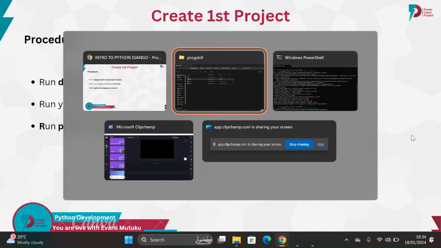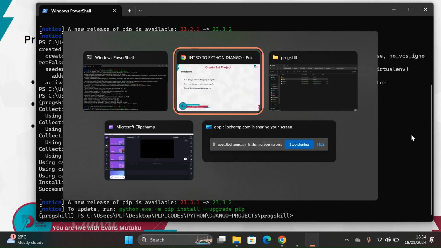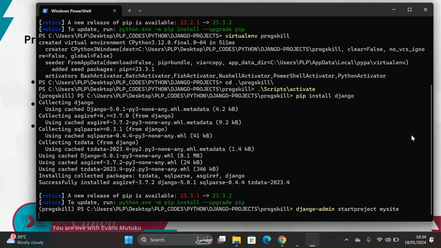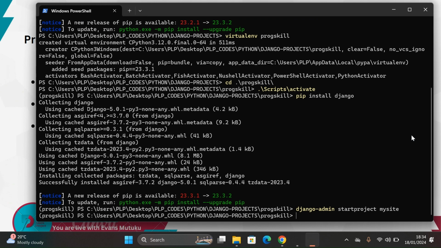So let's go back to our terminal and type django-admin startproject and give it a project name. For now we are going to call it mysite. Then our Django project is already created.